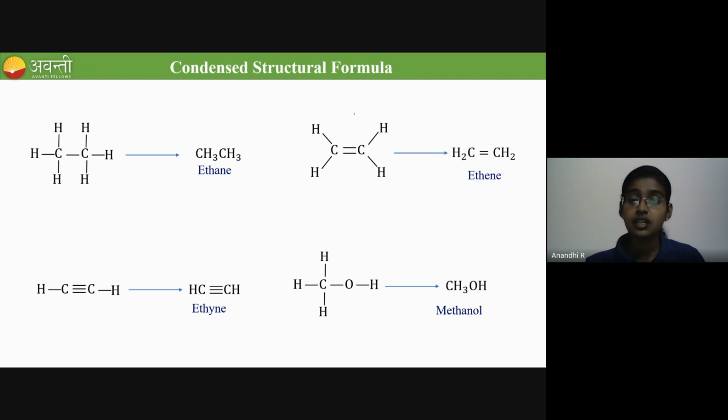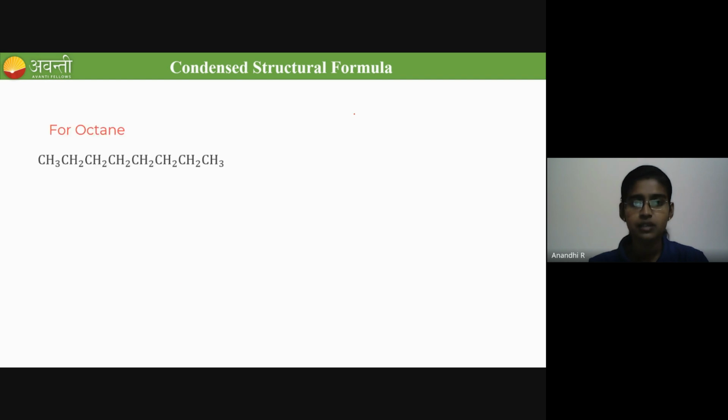And you can still condense a long chain system. So how to do it? I'll give you an example. So this is an octane molecule. Octane means the system consists of 8 carbons. An 8 carbon containing alkane is called octane. Okay. And this is the condensed structure. But you can still further condense this particular structure. So how to condense further? Any idea? How can you still minimize the formula?